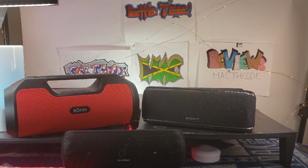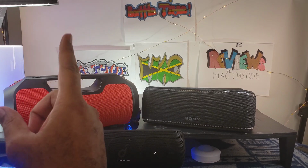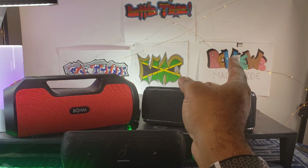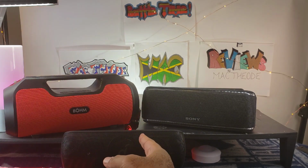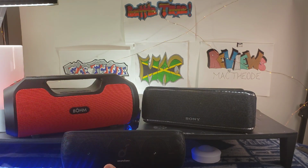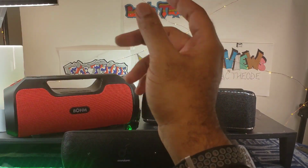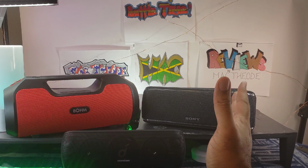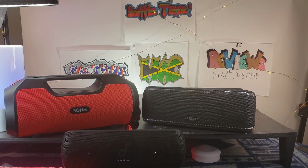Number 4. Now, when it comes to the intangibles, keep in mind the Sony and the Anchor both have apps. The Boom does not, as of yet. The Sony is water and dust proof, that's that IP67 rated, while the Anchor is IPX7 rated, so it's got that waterproof. The Boom is IPX4, so it's got that splash proof on deck. So with the Sony you got the LEDs, the app control, the NFC connectivity, two methods of charging, and the app where you can connect multiple Sony devices. I think the Sony's got that too.